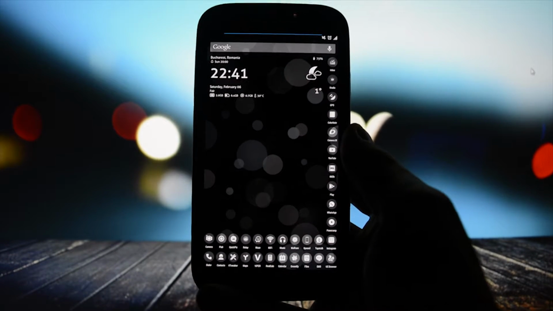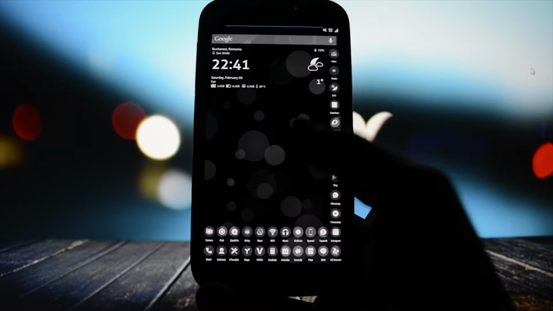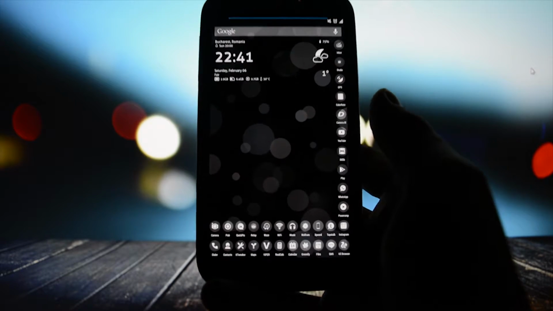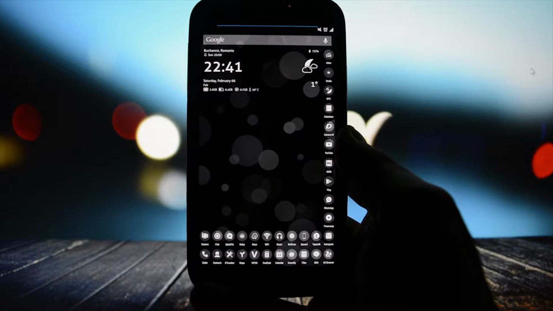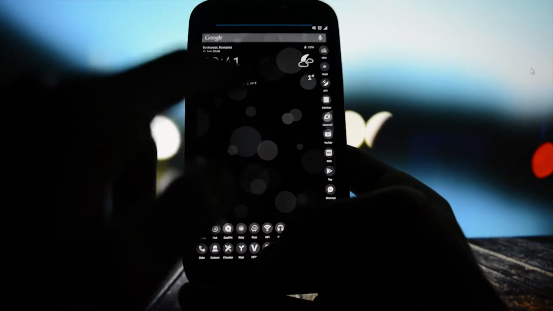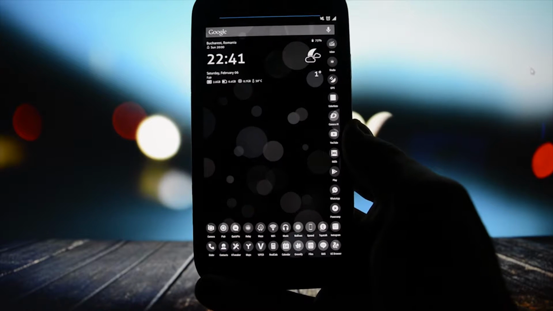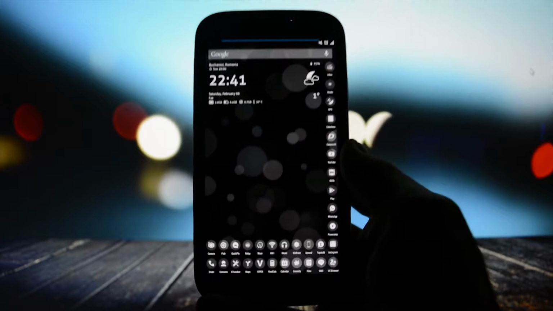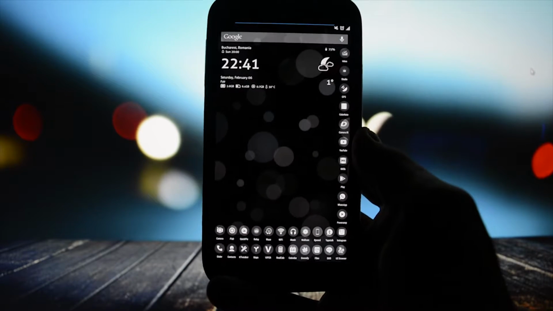So, if you want to easily customize the launcher as I did here, easily with icon packs, with some Nova settings, a different launcher, a different wallpaper engine, you don't need root or a custom ROM. If you want to go further, like for example, if you want to customize the system user interface, you'll need a deodexed ROM and of course the Xposed Framework with the necessary Xposed modules that will allow you to customize the framework and of course the user interface.